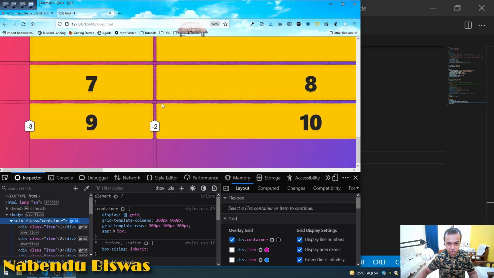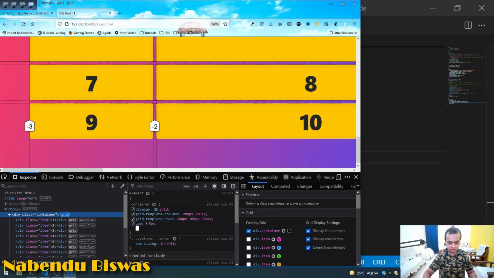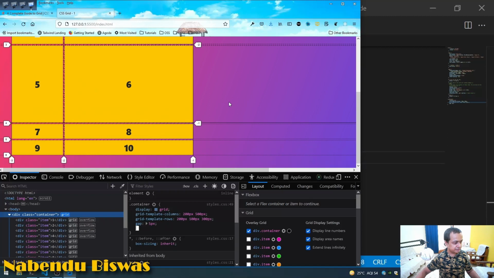See, this dot dot dot is there. So now you got what it is. So these are implicit and explicit. Let me revert it back.